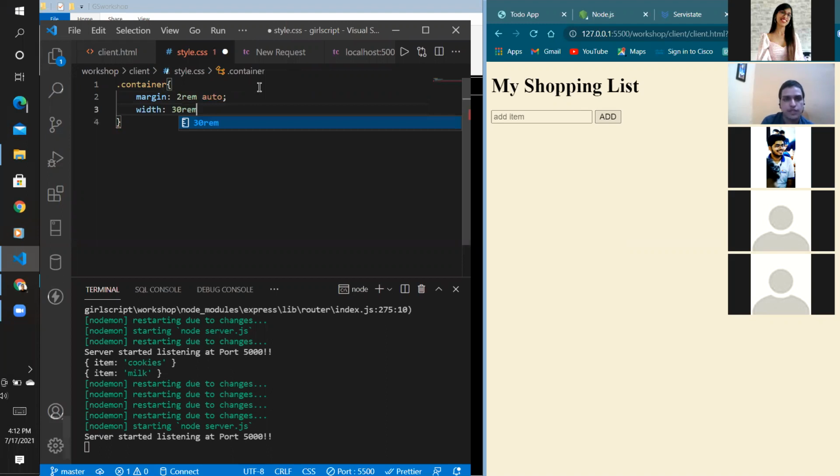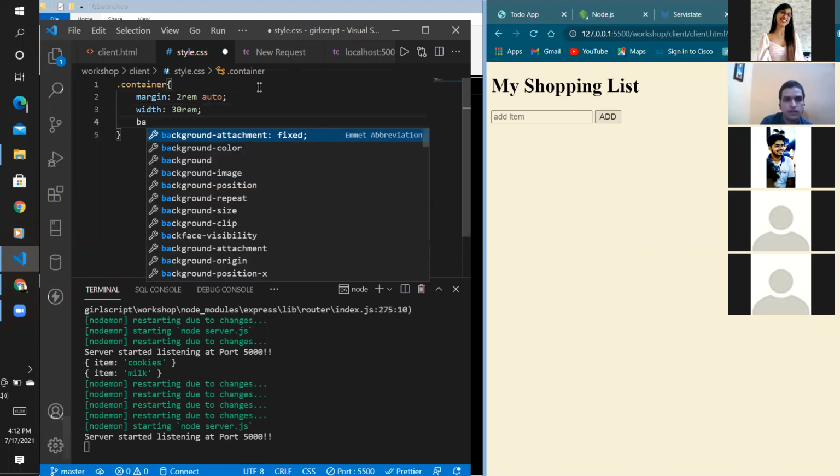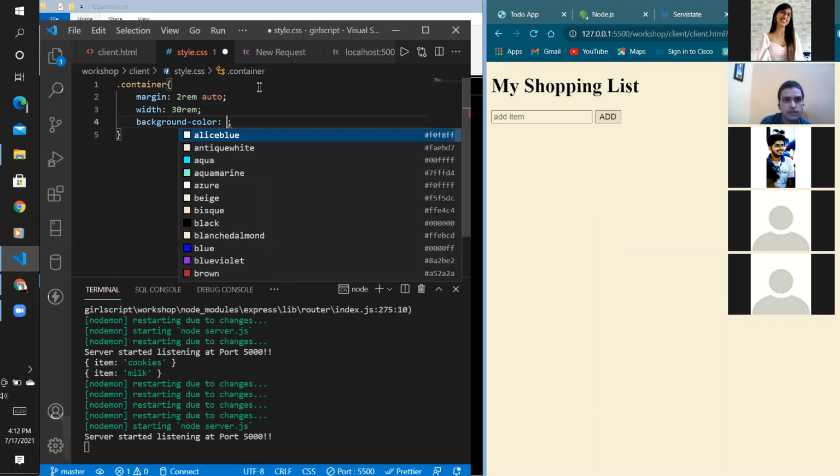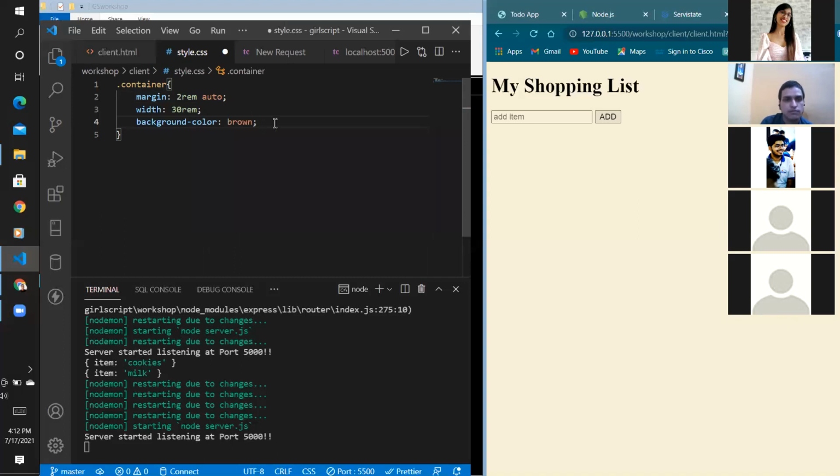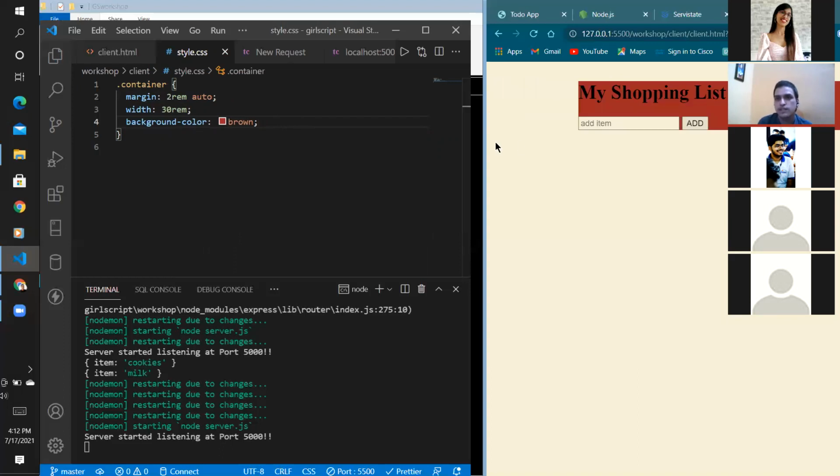We are using a fixed width. Okay, and a background color. Let's use some shades of blue. Okay, let's use brown. Save. Yeah, you can see this is now in center.